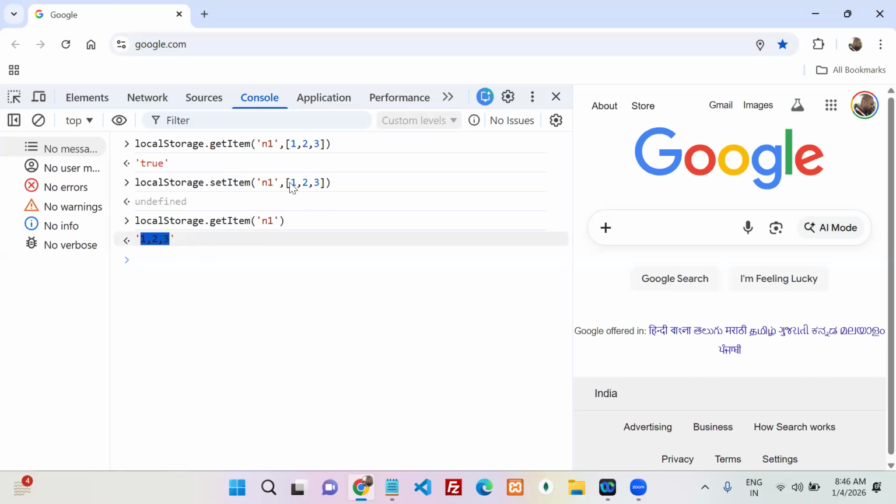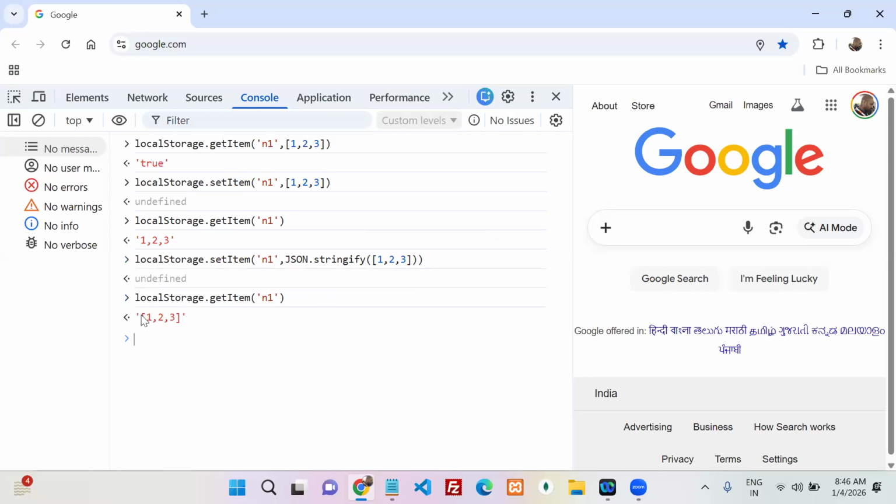So whenever you want to insert an array, don't insert it directly, just convert that array into a string. Why? Because if you don't convert, you miss the original value. Whenever I convert, is my originality missing or not?